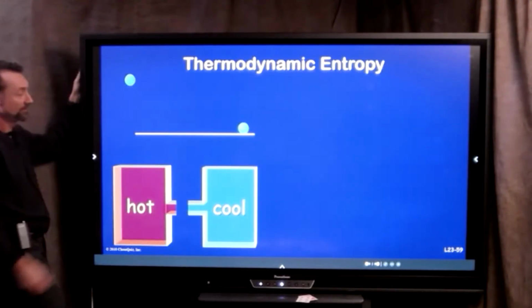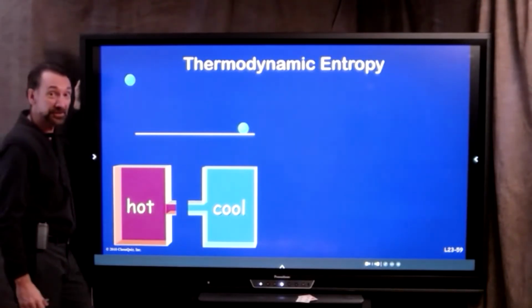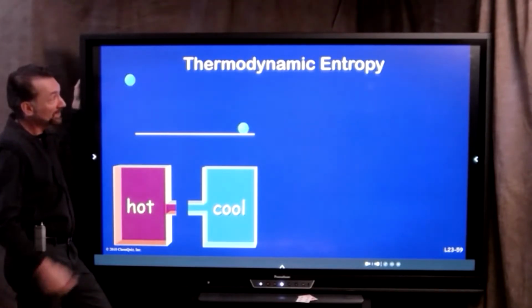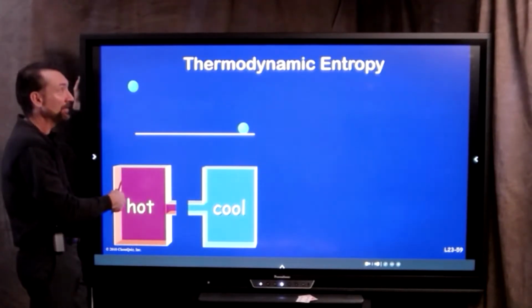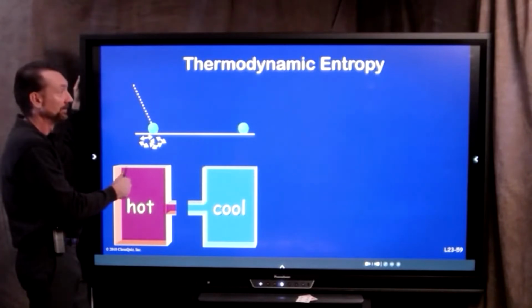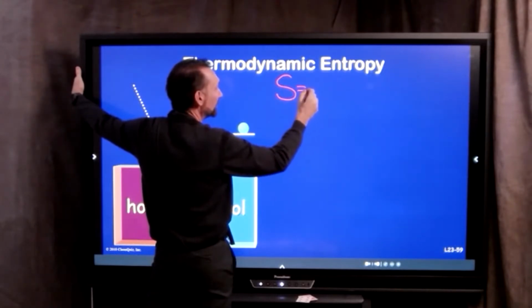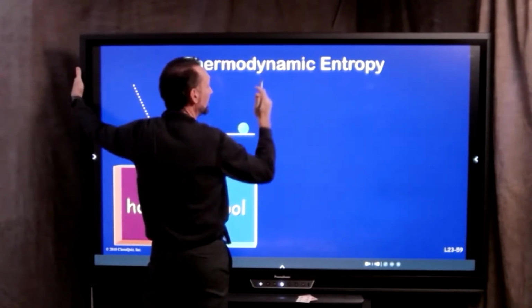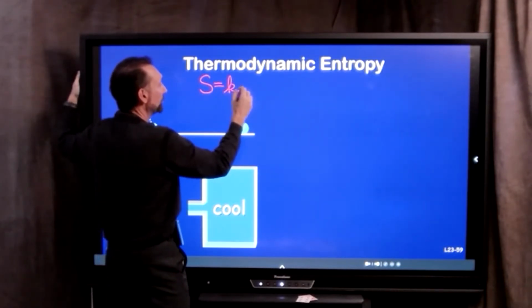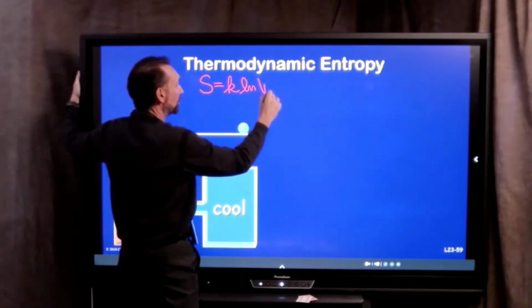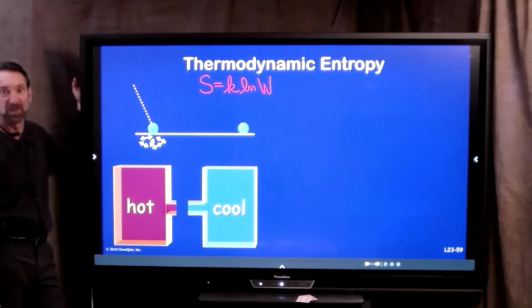We can do this thermodynamically. So far, we've just gone all statistically. But there's a relationship between the statistical, and by statistical, I mean we were counting the number of ways something could happen. So statistical was S is k, the Boltzmann constant, times natural log of the number of ways to arrange the system. That doesn't have any energetics in it. No heat, no energy, no nothing.